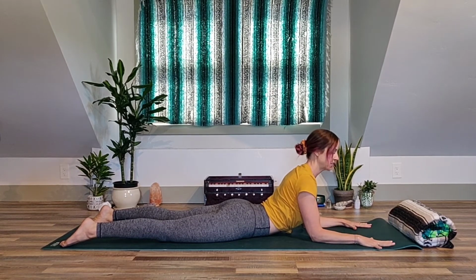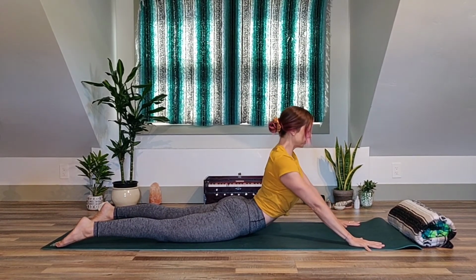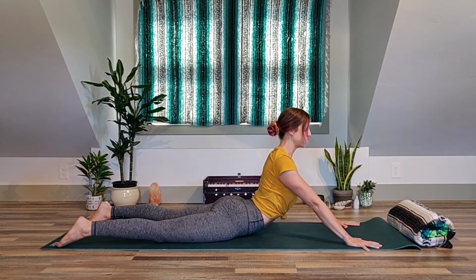So for Seal Pose, take the hands out as wide as the yoga mat, and then straighten out through those arms, creating quite a bit of compression to that low back. Relaxing through the legs, relaxing through the face. Option to close your eyes.